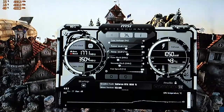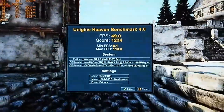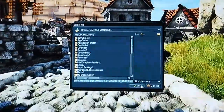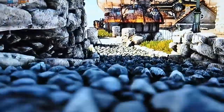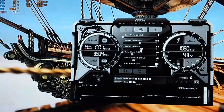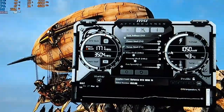Alright, so we got our baseline test of 1,234 points and 49 FPS. So now we're gonna just run this, and then we're gonna do the overclock right now. It's a little difficult holding a phone and doing this, but let's just max this out right off the bat.